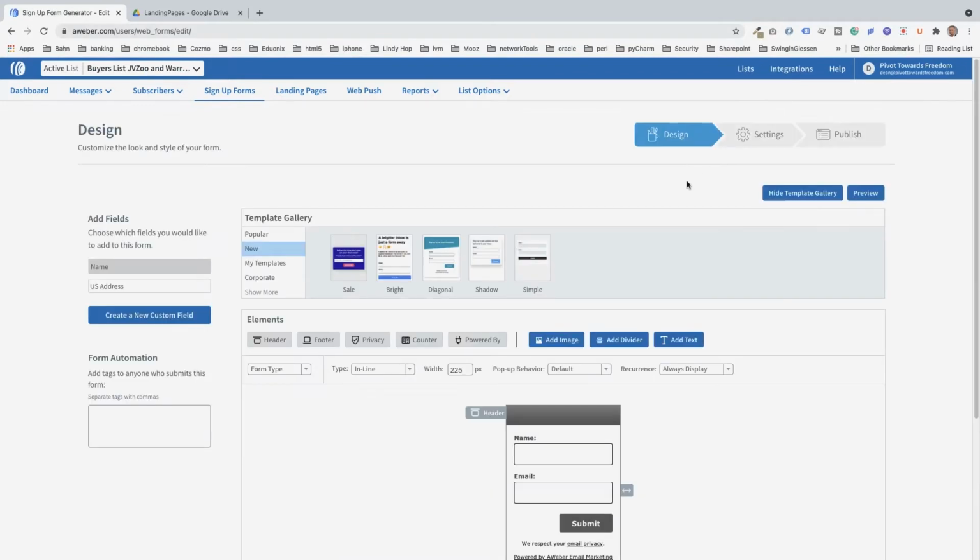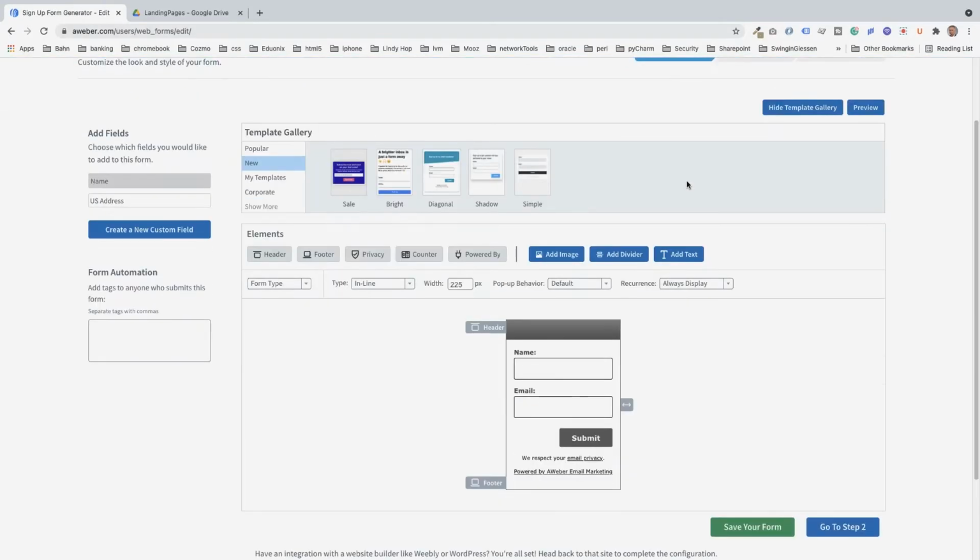Now for this tutorial, I'm going to go with the standard template, but since AWeber offers a huge gallery of templates, at this point you would choose a template that best fits your needs. As I said, for this tutorial, I'm going to go with the simple email sign-up template form that has a simple name field, an email field, and a submit button.